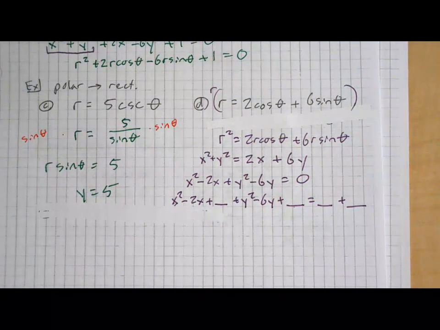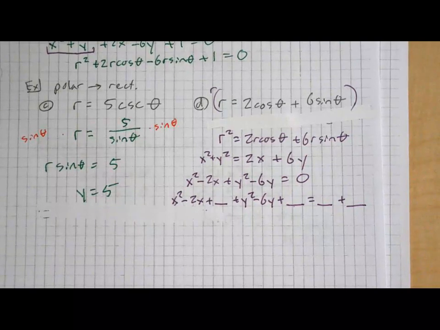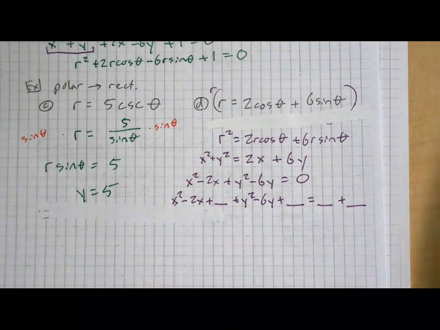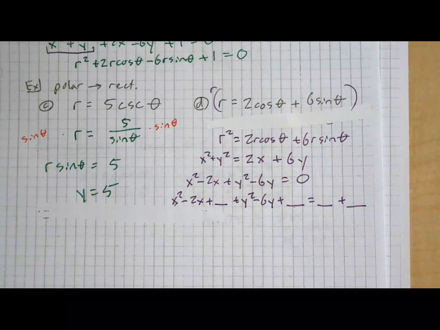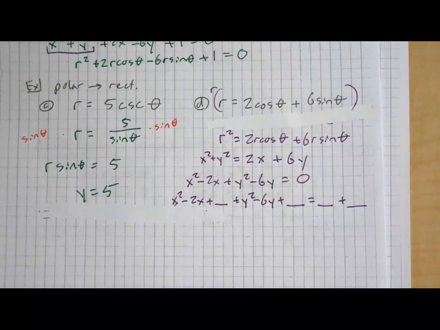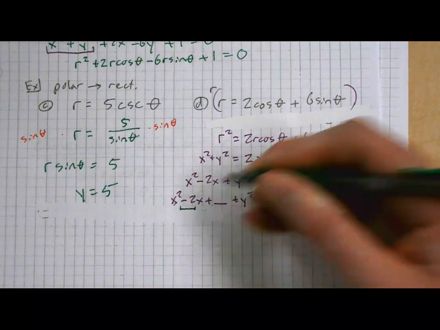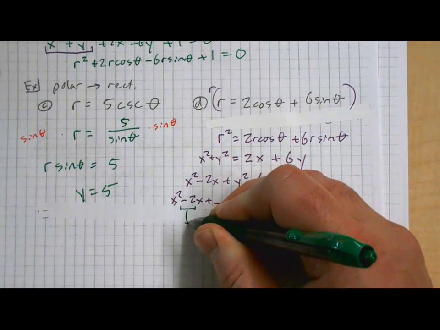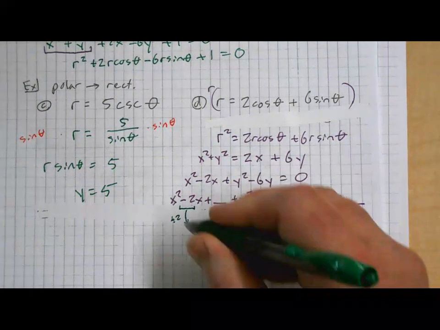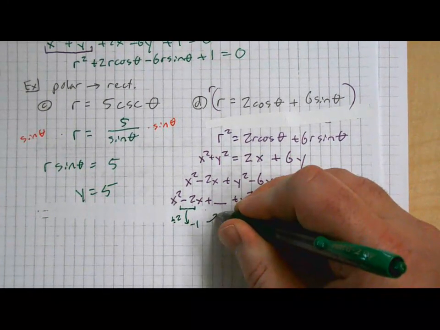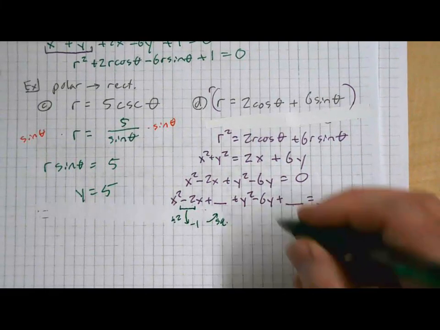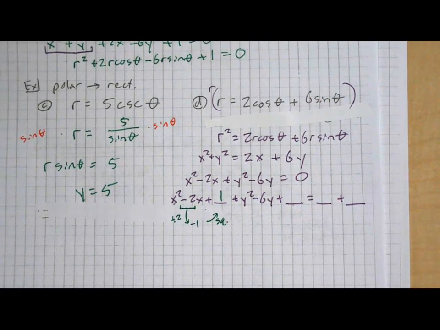Where are we going with this? Yeah, good for you. We're going to complete the square, to get it into the format I need it in. Well, this is a great time to remind you of how to complete the square. It's not difficult. You take that middle term, you cut it in half, divide by 2, get you -1, and then you square it. -1 squared is just 1. You okay? Everybody good?